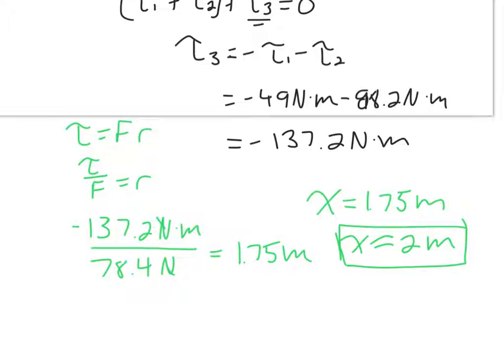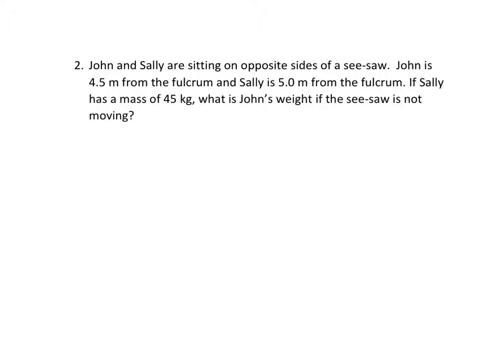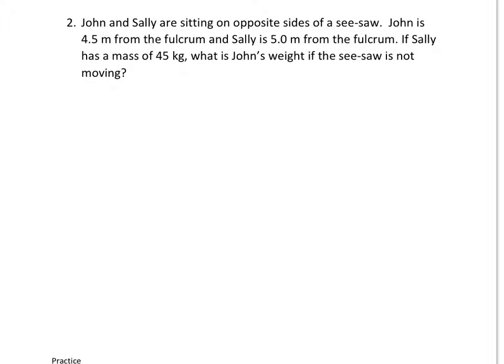Okay, I'll do one more example. If you felt okay with this, then you don't have to watch it. But just know that whenever we're solving for an unknown value for problems with equilibriums, you're setting the net torque, T net, you might also see this symbol, sum of the torques, equal to 0. And then from there, solving. Okay, so let's do one more example if you're still watching.